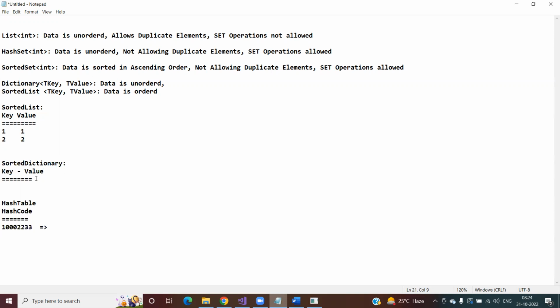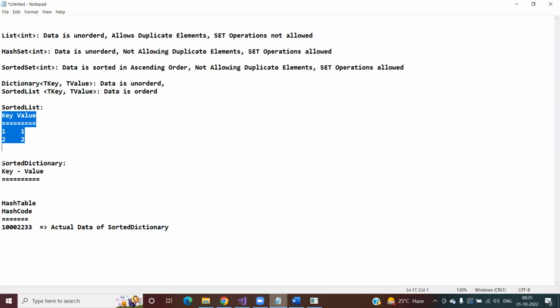There should be some row ID. It will point to the actual data of the sorted dictionary. So this hash table is an additional table. This hash table concept is not available inside the sorted list. As there is a hash table, it is going to take some memory.